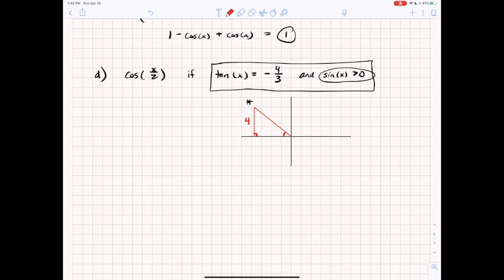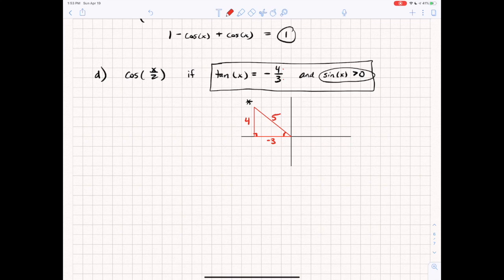Where even more so, if I was to actually sketch my reference triangle for it, I know that the opposite side is 4 and the adjacent side has to be a negative 3 because tangent is opposite over adjacent, right? It would be 4 over 3. The negative goes with the 3 because we're in quadrant 2. I have to take a step to the left and then I go up. Well, this also establishes what the hypotenuse is, which is 5. Right, it's a 3, 4, 5 triangle.